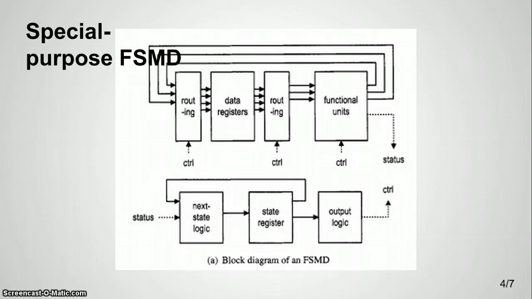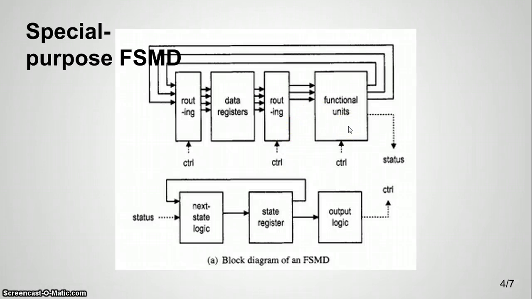To create a basic skeleton of the PicoBlaze microcontroller, we transform a special-purpose FSMD into a general-purpose hardware platform. This is the diagram of an FSMD with a data path on the top. Here we see how all the components of the data path are tailored to the target application. Components such as the number of registers, the routing of register input and output, the number and types of functional units, and the control FSM. It may include multiple function units and routing parts.